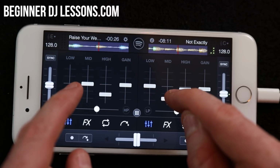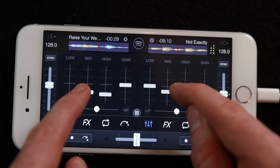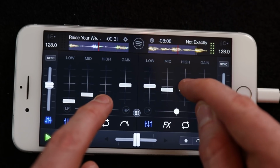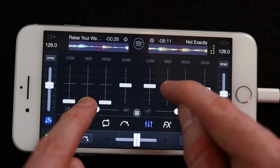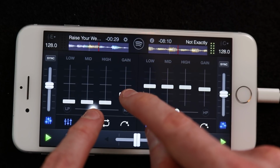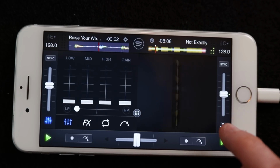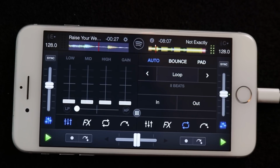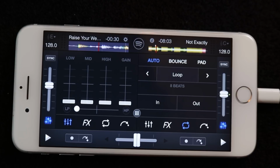Bring up the mids. Take away the mids from this song. Bring up the highs a bit more. Bring up the mids a bit more. Take the mids away. And bring the volume down and bring the low pass down. Take the loop off. And what you've done there is you've blended one song beautifully into the next song.